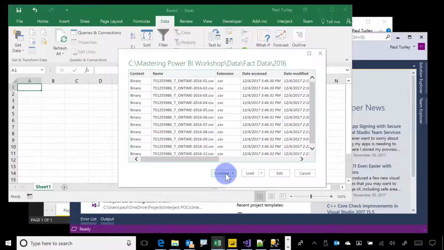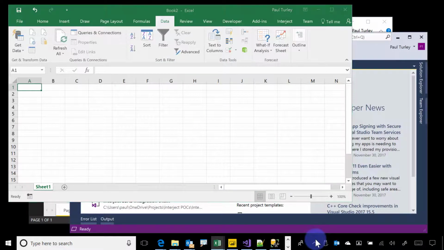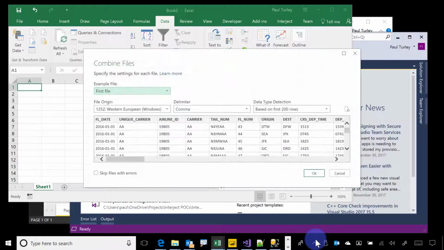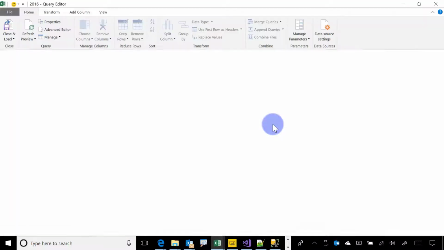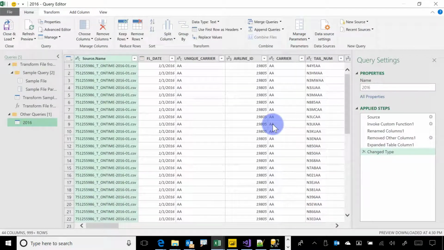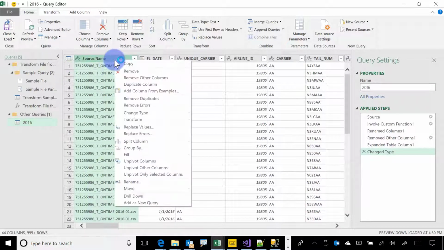We're going to treat this folder as a data source. Here you can see the 12 CSV files. I'm going ahead and combine and edit. And then you'll see that Power Query will open. And I can use the first file to get the schema or metadata information for all 12 of the data files. So this opens the query editor.